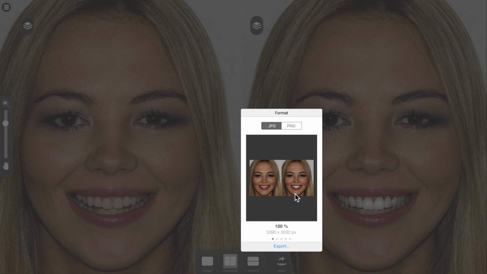When I hit the save button, it shows me a preview of the picture that'll get saved. And I can scroll through to control the size of the picture that's getting saved out. If you want it to be something smaller, it tells you the number of pixels that you're going to be saving out. And you can decide whether you want to save out a JPEG or a PNG, and then you just hit the export button. If you're on desktop and you click export, it's just going to give you a file browser and let you pick where the file gets saved out. On iPad, you can choose to save to Dropbox or to the iPad photo library. So it's a little bit different on a mobile device compared to a desktop.